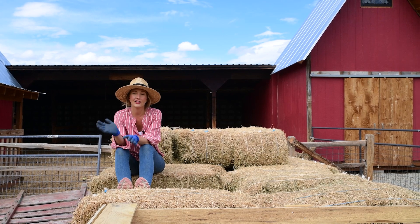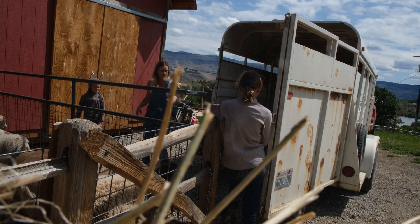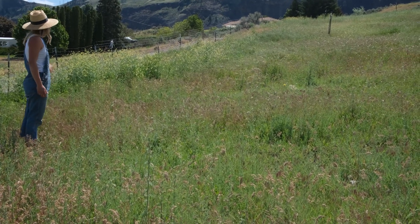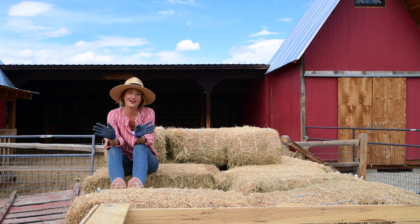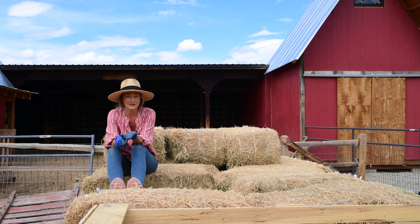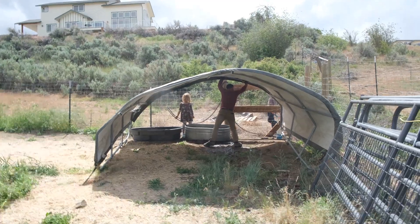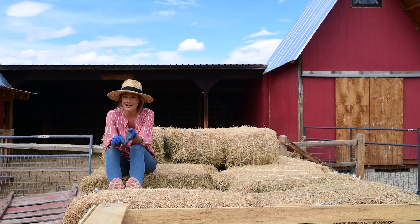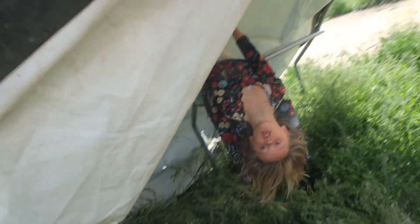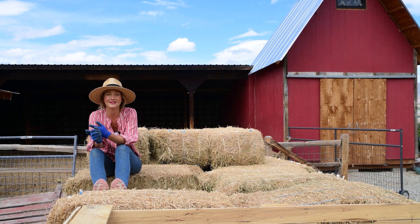Once the fence is taken care of, we load the sheep into the trailer — which is always easier said than done. We basically end up grabbing and wrestling them on, but we got there in the end. They'll happily graze at this place until probably September or early October when the grass stops growing. From this point it's not totally hands-off — we have to make sure they have water with a clean filter, that the fence stays secure so predators can't get in and sheep can't get out, and that they have shelter from sun and storms.